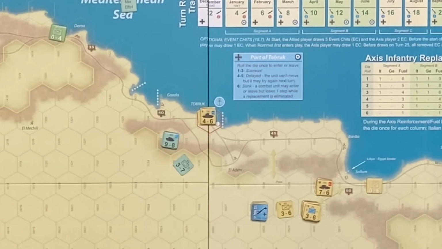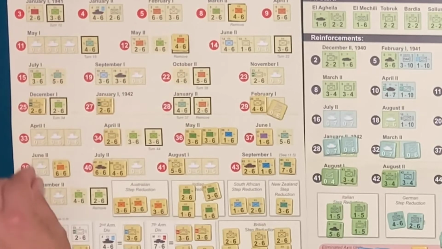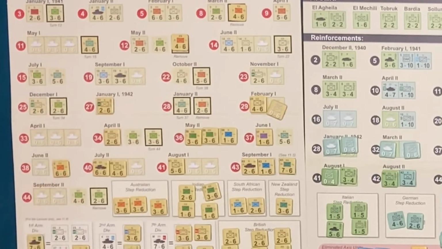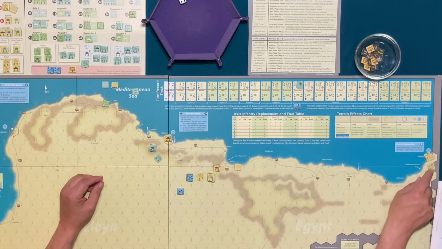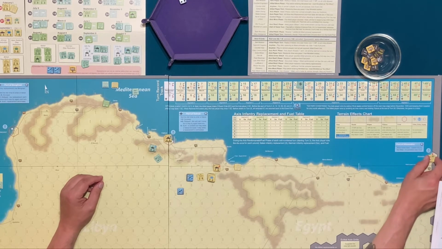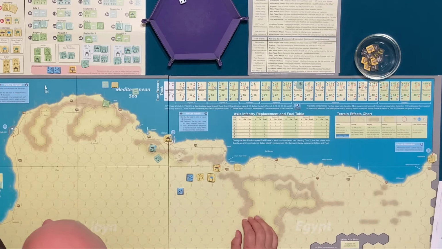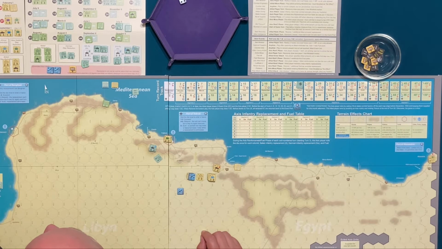Now the Axis, or I mean the Allies, they are going to get a Hurricane. These guys can still only move half. And on turn 25, they do get the second. Oh, he's still sitting over there. That's okay, we can join up. But we also have to bring back the fifth. All right, the fifth comes back in on turn 34.